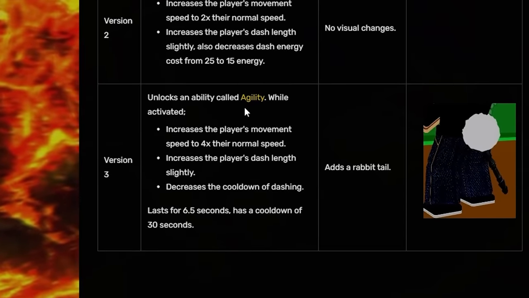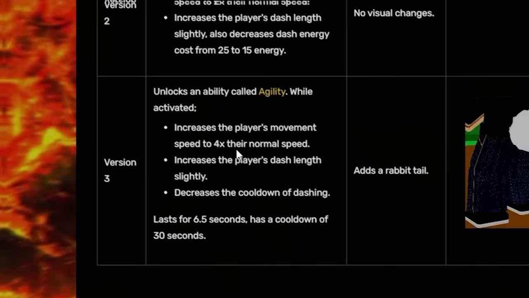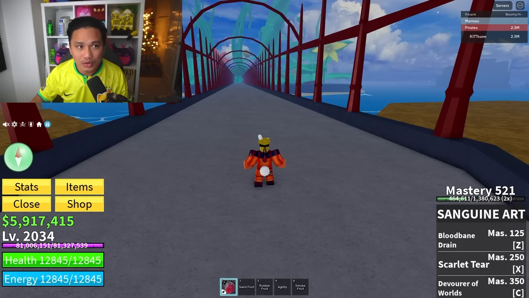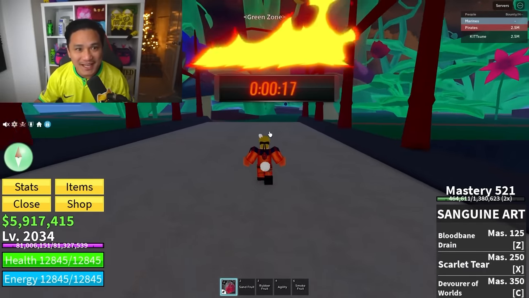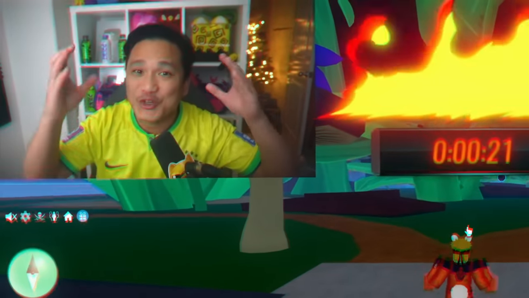So it unlocks the ability called agility. Increase the player's moving speed by 4 times. So this is the time speed of V2. Let's check out the V3. 3, 2, 1, go. Okay, 3 seconds, 7, 8, 10 seconds. Okay, how many seconds would it go? And we have 18 seconds to cross the bridge.